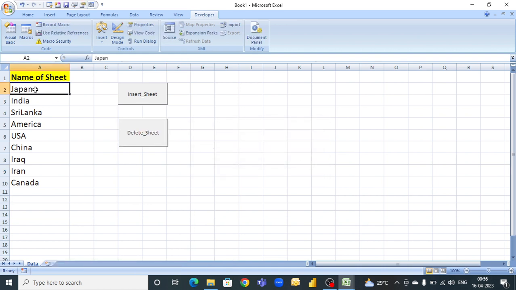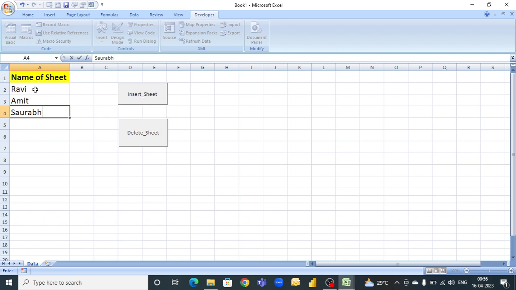So guys, you can use this code in your day-to-day work. Suppose you have multiple employee names, and you have to create a sheet for each employee. So how can you do it? Suppose let me delete these names here, and you can put some here: Ravi, Amit, Saurabh, or you can say Aman, Manish.